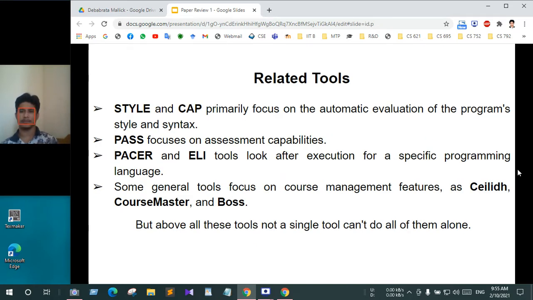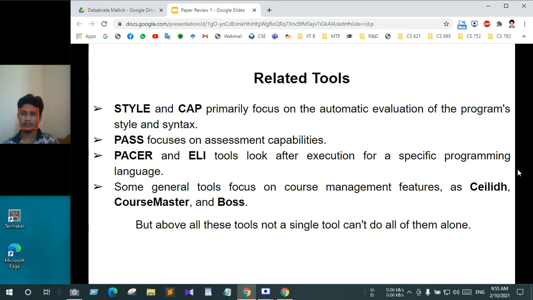So in the literature, VPL was developed in the time period of 2012, but previously there were some tools like Style or Kraft. They mainly focus on automatic evaluation of programs, style and syntax.